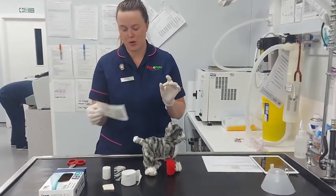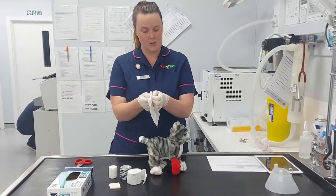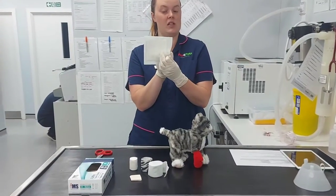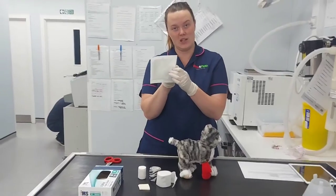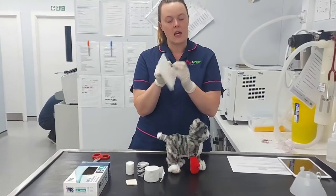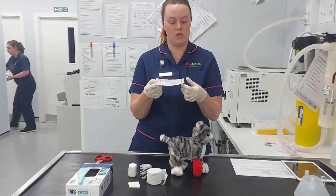Okay, so in the proper exam, you would open the dressing sterilely, opening it up as you would normally, placing it down. This doesn't have a shiny side, it's a bilaterally shiny side, but you sometimes would have, if it's a proper Leave-in, you have a shiny side and a non-shiny side. Shiny side needs to go to the patient. Don't worry if you open this up and find that both sides are shiny, that's absolutely fine, you just choose whichever appropriate side. Ideally, you don't want to be touching it.